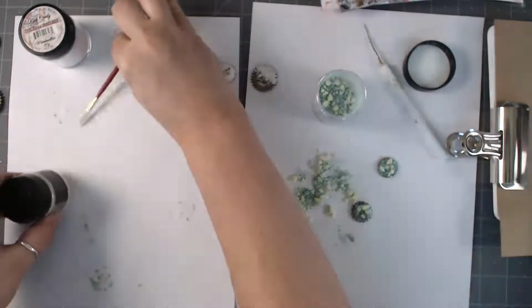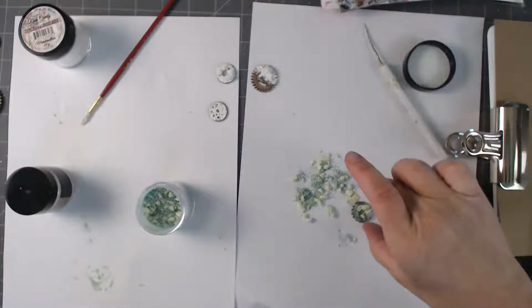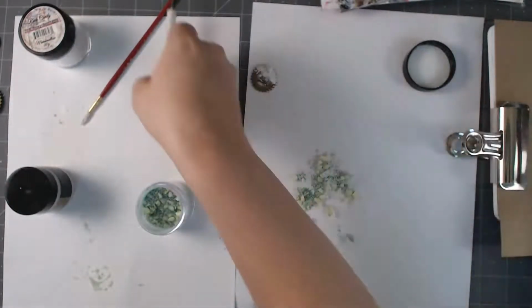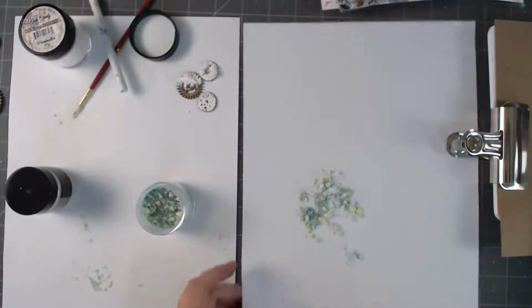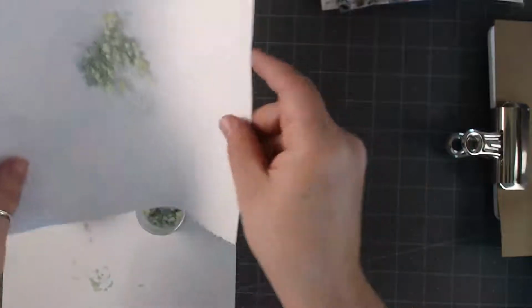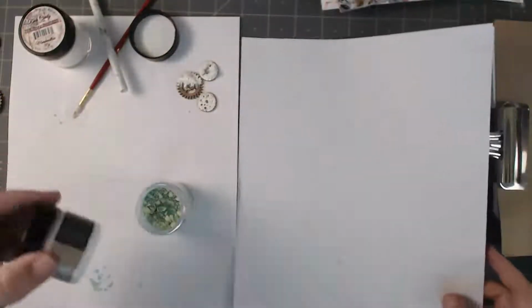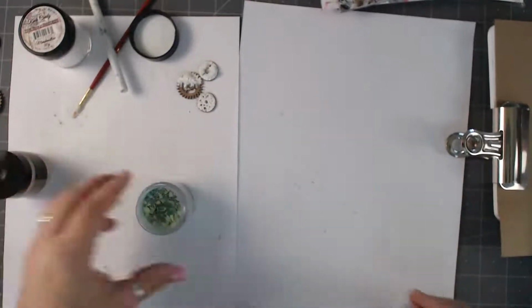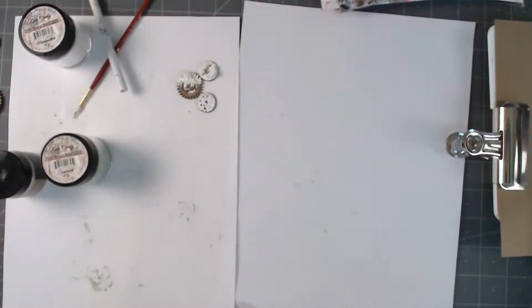So you can kind of have a little bit of, for lack of a term, finesse and placement if you use a thicker gel versus a really liquidy one, which is what embossing powder is. It's a liquid, whereas this is more of a gel, and there are other versions. I just happened to grab this one first. So I was going to play around with that and see all the different fun things I had on hand.